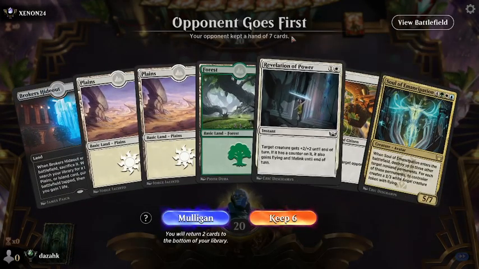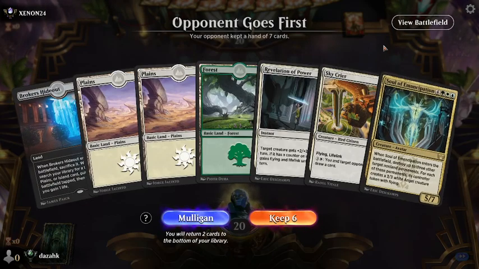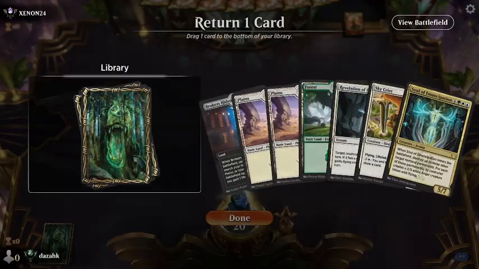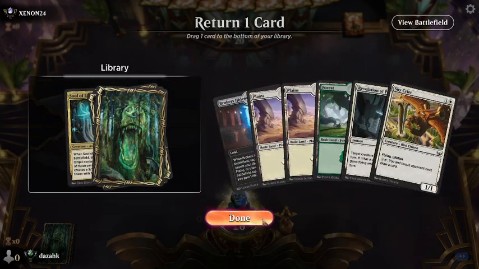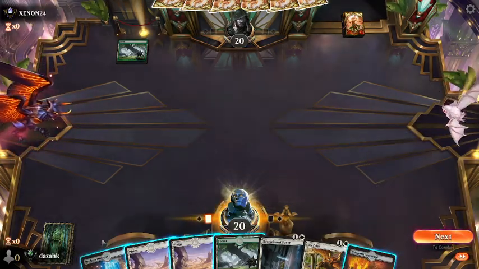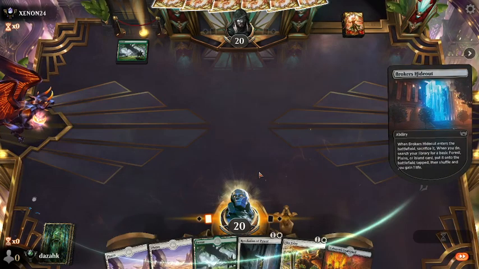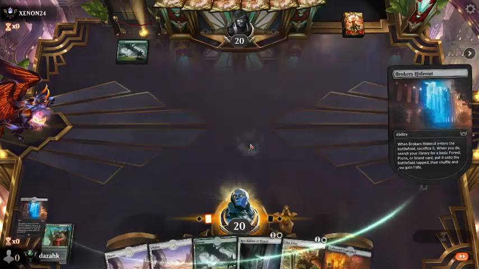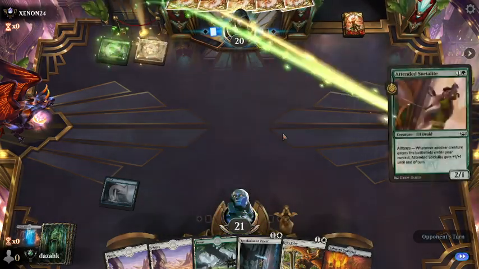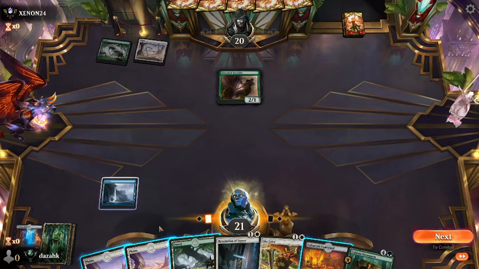Okay, we've got perfect mana this time. I think we put this guy back. I don't know, actually. Or we could put a land back and keep a 7. No, I think, yeah, put that guy back. And then we're just going to draw land, it looks like. Okay, islands. Socialite. Okay, that's something decent.